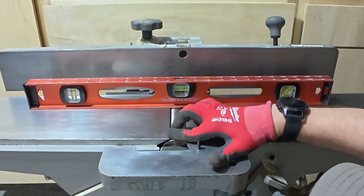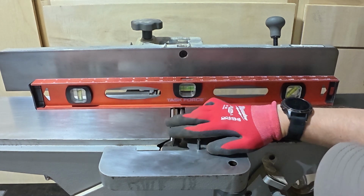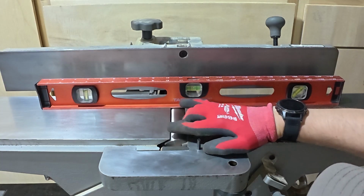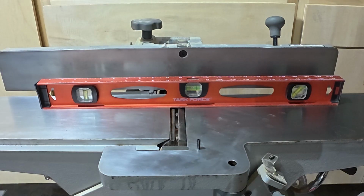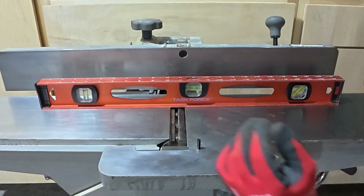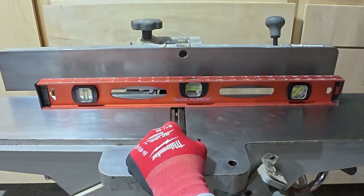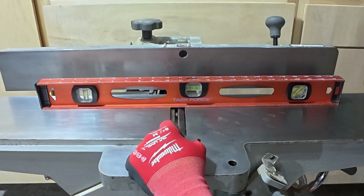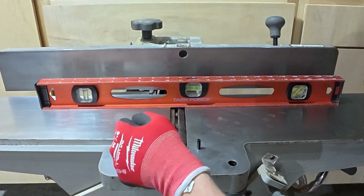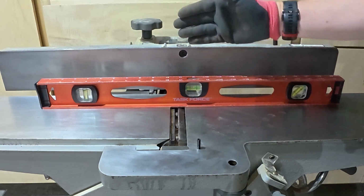You want to check that all your blades do that. Now this might be a little bit of an aggressive push, but if you read the manual for the JP06101, I believe this is the model of the Ridgid jointer, it tells you that you should place your blades about 1/16 of an inch above the cutter head, which is what we did with the assist from that jointer pal. Okay, so the other thing that we have to do, since we just checked all three blades, is make sure that it does it not only in the back, but in the front.